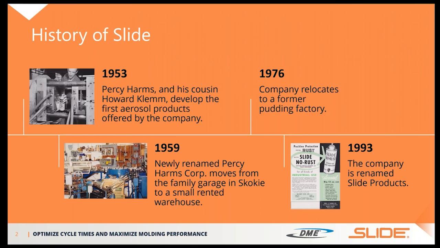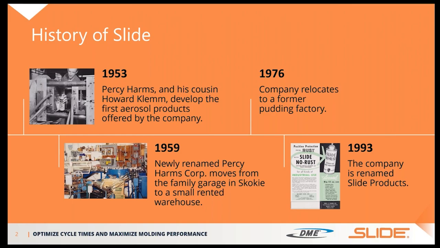Soon he was selling his line of aerosols on the side, while still maintaining his steel sales job. But within a decade, he had to dedicate all his time to his aerosol company. And in another 10 years, he had moved us to Wheeling, Illinois, to produce our products in-house. In 1959 it became Percy Harms Corporation, and then in 1993 it was renamed Slide Products.